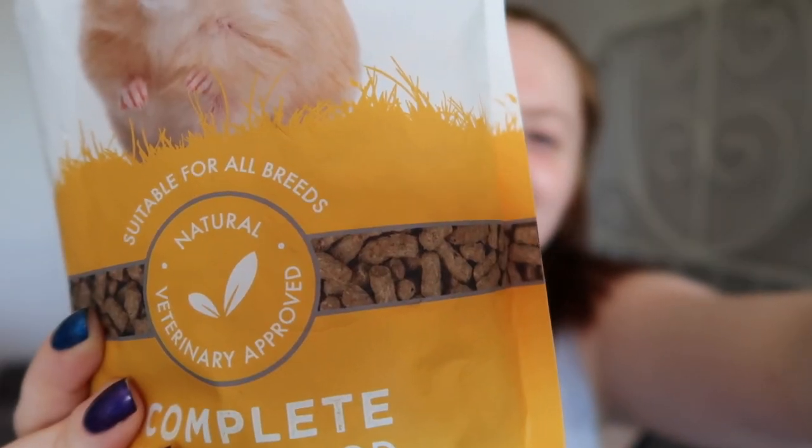This is hamster food - it's Science Selective pellets. They don't look the most appetising but it's just little blocks like this. I've been thinking a lot recently about changing up my hamster's diet. A lot of people recommend a high quality muesli mix mixed with lab blocks, and if you're in the UK the Science Selective ones seem to be the go-to. I'm not too sure if you need to do this if your hamster's eating all of their muesli food, but since this is what's recommended I'm going to give it a go and see how it goes down. I bought this bag from Amazon and I paid £2.47.